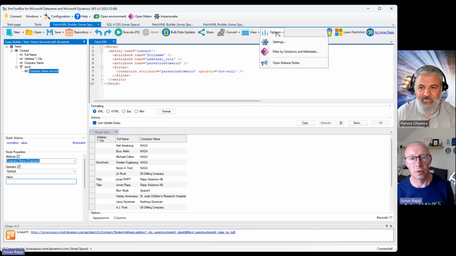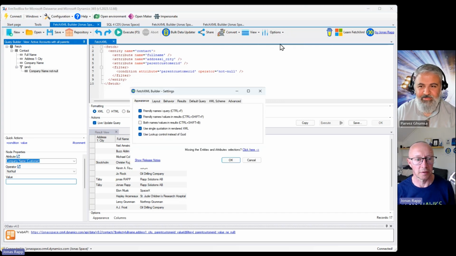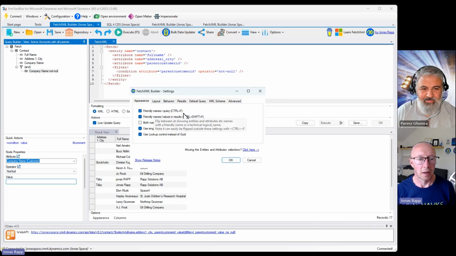Under options, we have settings. That's, of course, the most important here. There are a few different tabs, and a lot of small things to adjust here and there. Like this one, I've added shortcuts for those things you need to do often. The Control F, that's very common. Currently this is showing everything in friendly names.